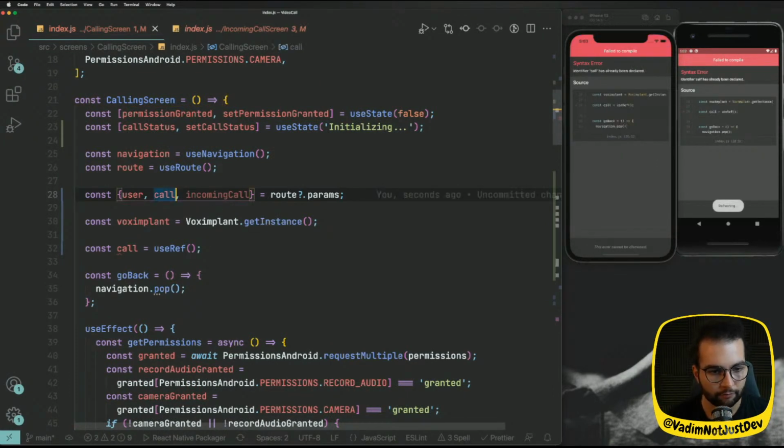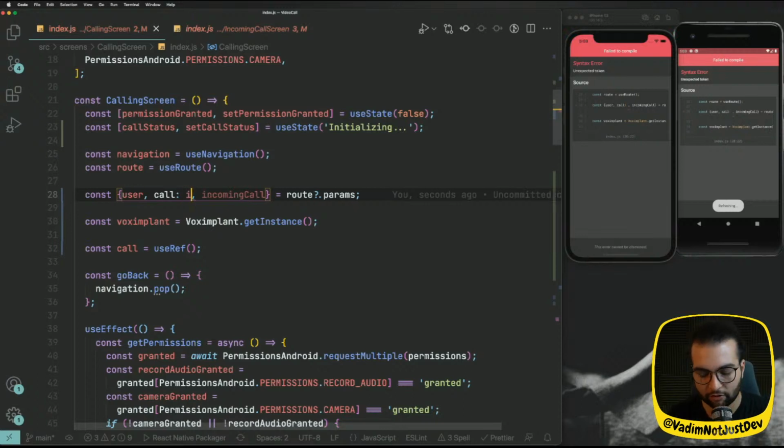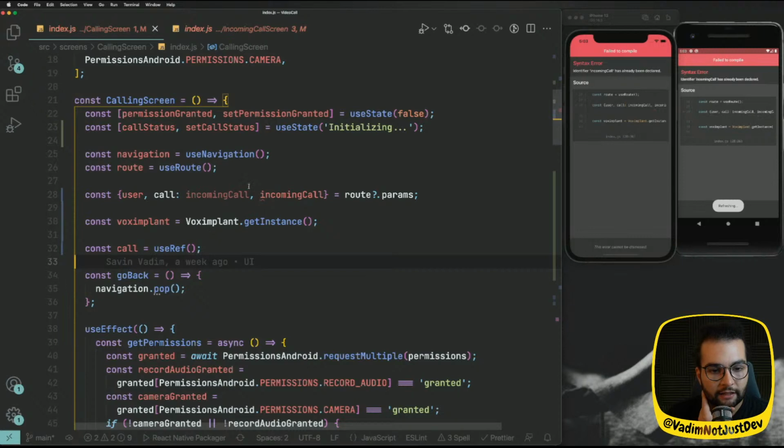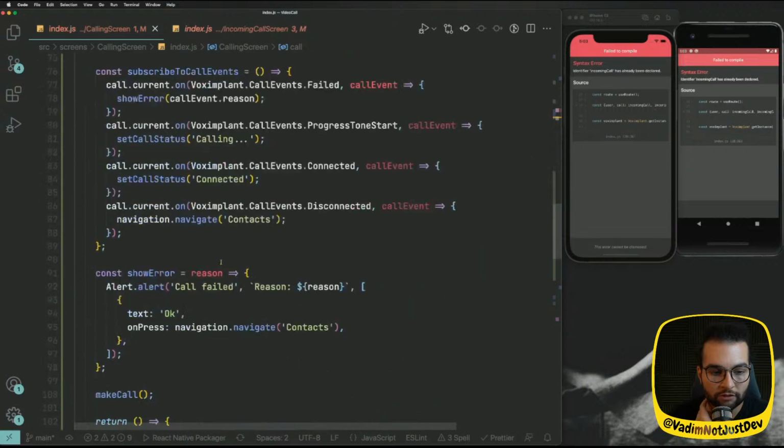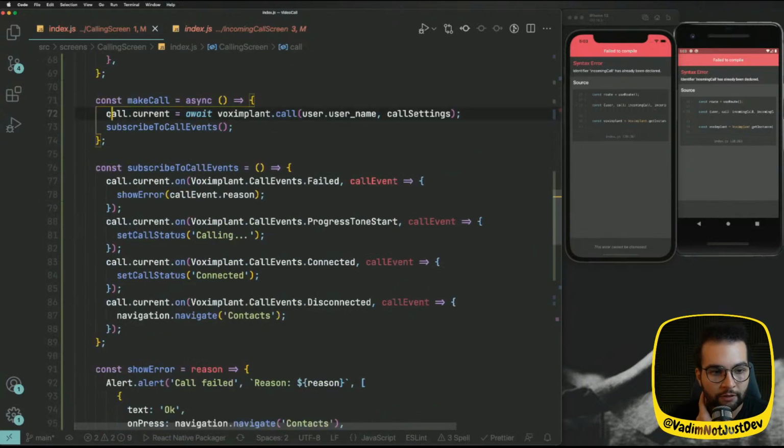So from the params, I'm gonna rename it to incomingCall. And actually we can right away initialize our call with the incoming call that we receive from the params. In case it's undefined, of course it's going to be undefined, but later on when we make a call, we create it using voximplant.call.